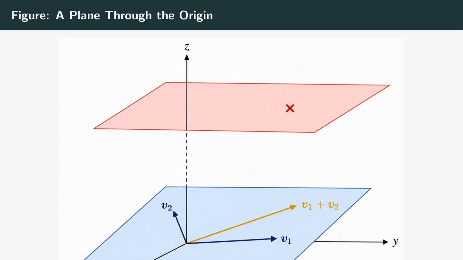By our quick shortcut, that alone disqualifies it: no 0 vector, no subspace. And you can see the closure fail too, because adding 2 vectors that end on the raised plane gives a vector that overshoots it. The lesson is sharp: subspaces must pass through the origin. A plane that floats free is not a subspace, no matter how flat it is.